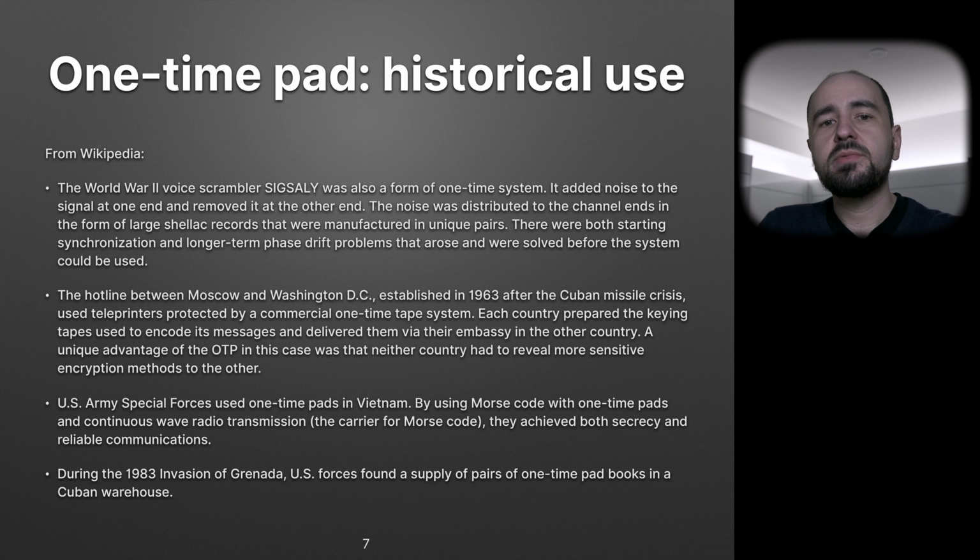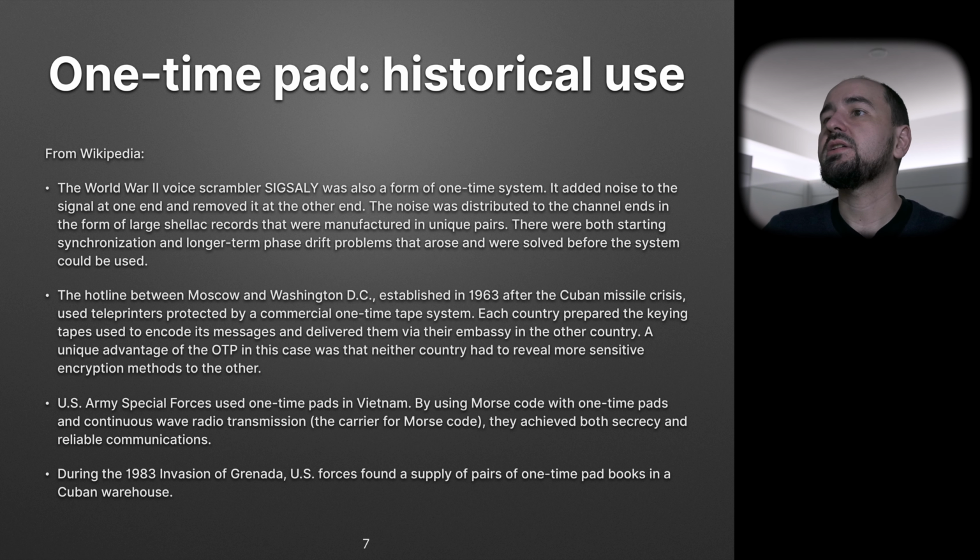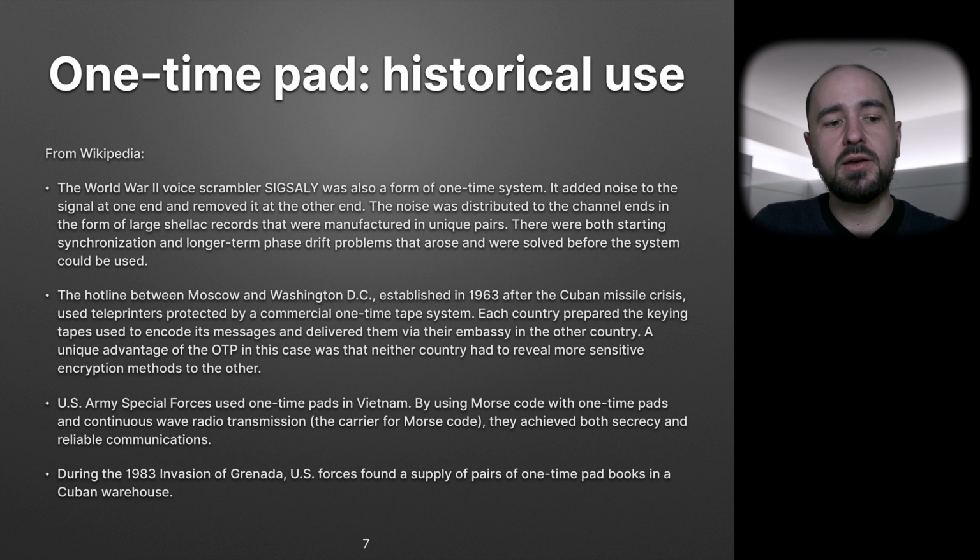Yeah, so the hotline between Moscow and Washington, D.C., which was established after the Cuban Missile Crisis, originally used a commercial one-time pad system, which was interesting. I didn't know that until I read this bullet here from Wikipedia. What else? U.S. Army Special Forces used one-time pads in Vietnam, and during the 1983 invasion of Grenada, U.S. forces found a supply of pairs of one-time pad books in a Cuban warehouse. Interesting.